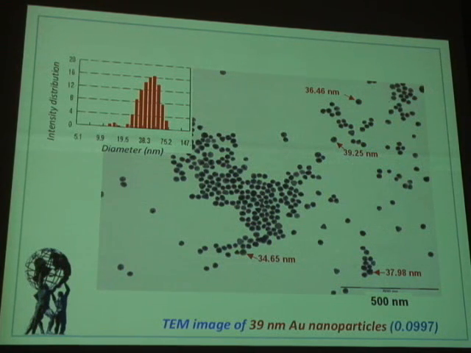In this case, we suppose that after we prepare the 40 nanometer gold nanoparticles and add the citrate, it will act like a stabilizing agent over the gold particle. And then, when we add more gold chloric acid, it will be reduced on the surface and the particle grows to make a bigger particle.